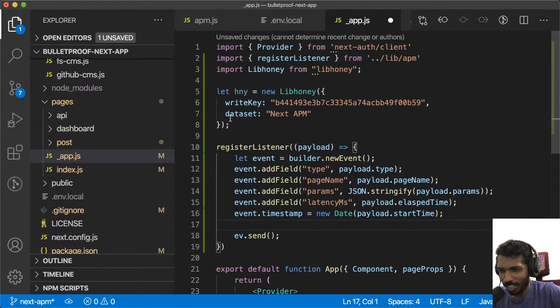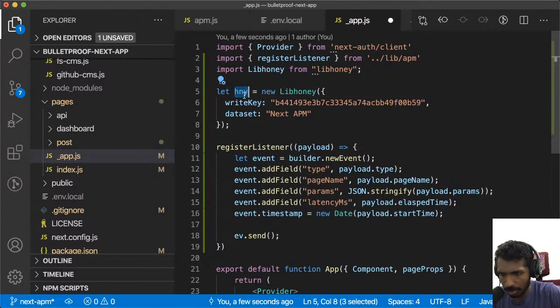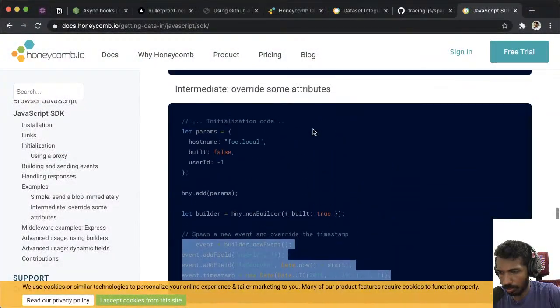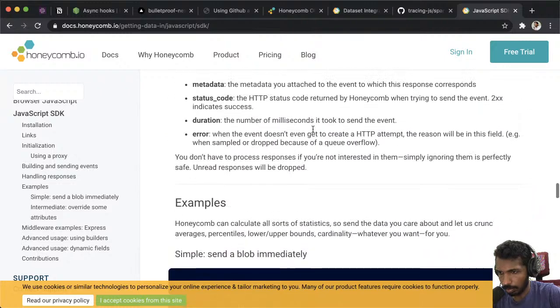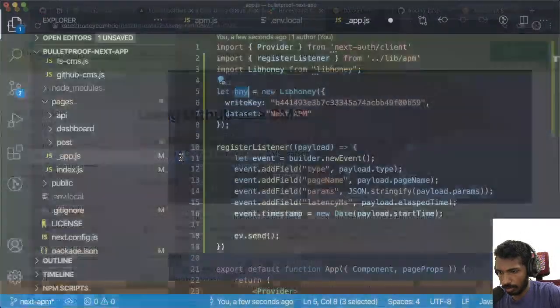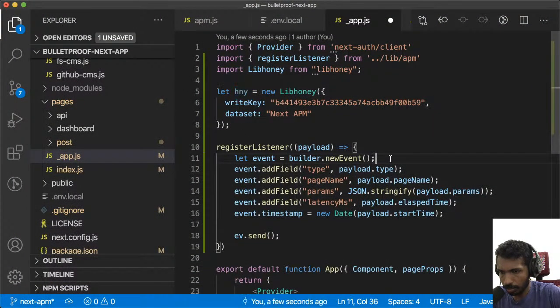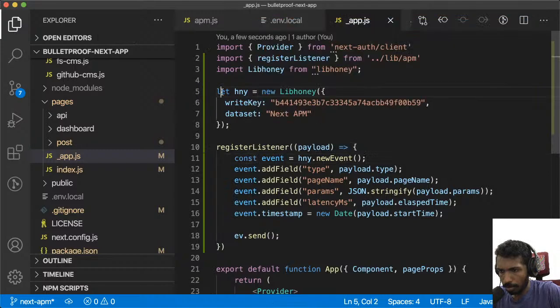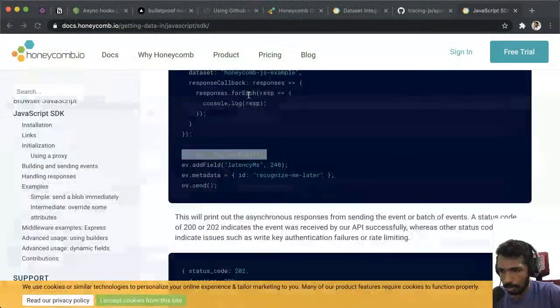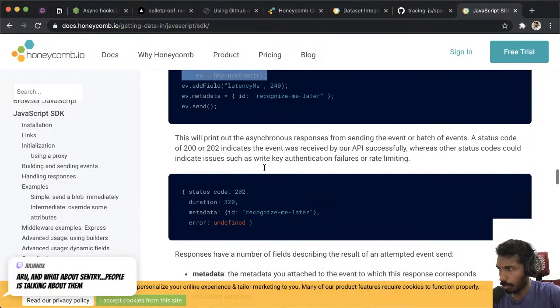Let's try to do this locally. And Honeycomb, do I use Honeycomb? Okay, new builder. All right, what was happening here? Honeycomb, new event. I think we should call this thing. Okay, right. So now this is good.